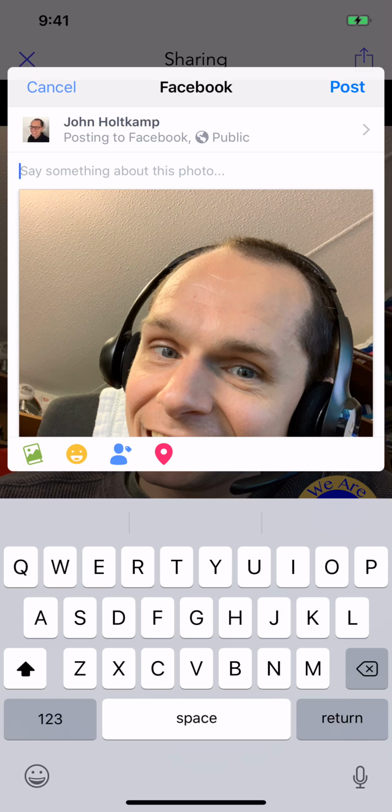If I wanted to invite people to church, I could take a picture of me at church or in front of a Christmas tree and say, I can't wait to have you join me at the Christmas service at Fellowship Baptist Church. And I can use this as a way to encourage people to join me at church. Also, you can just use the stickers for any reason you want. It's a great way to integrate Fellowship Baptist Church branding into pictures you take and things that you can share.